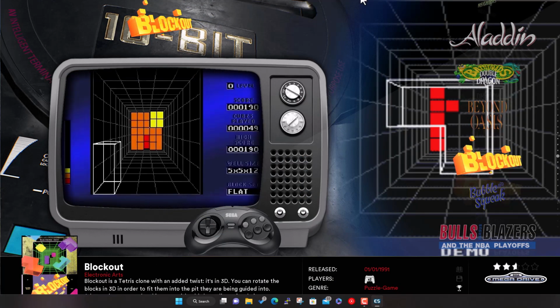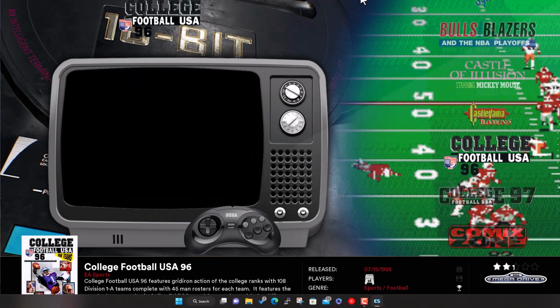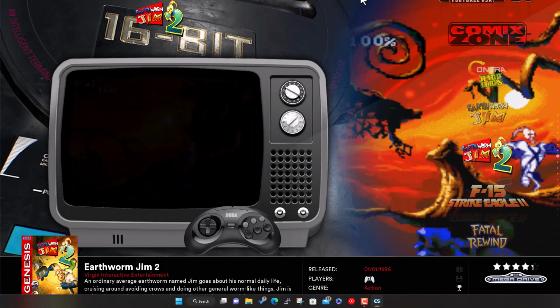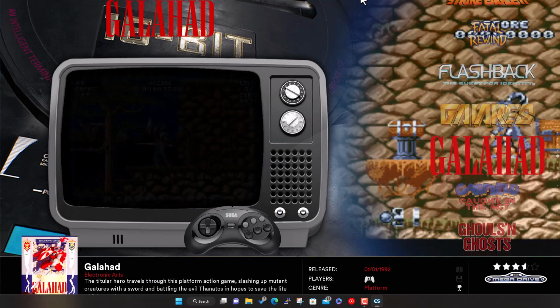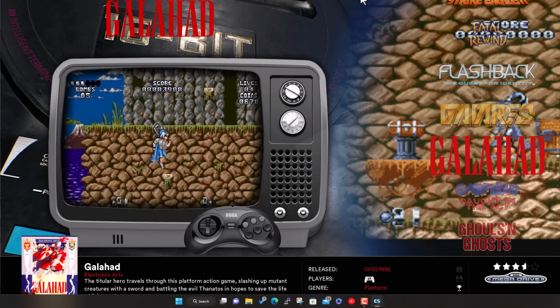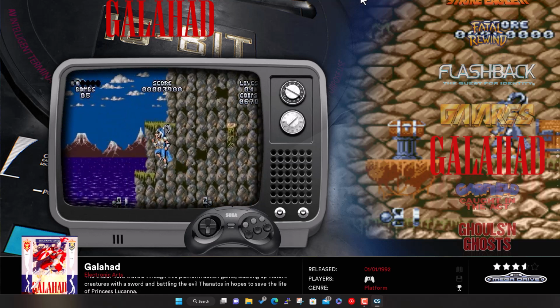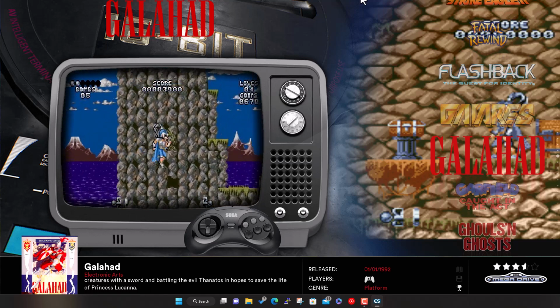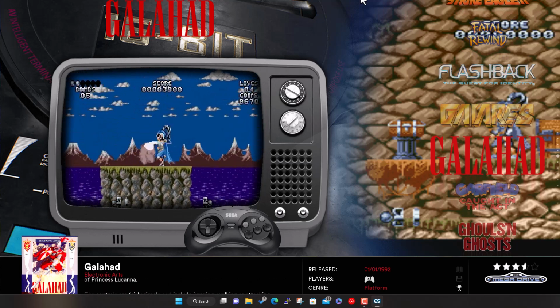And then if we go into a system, you see you've got, as I was saying before when we were doing the scraping, these are the logos on the right hand side. So the transparent logos are down here, and then you see behind each game you've got the artwork, and then obviously on the left hand side you've got the video snap playing. You've got the information along the bottom about the rating, the number of players, the release date, description, and obviously all that kind of stuff, and then that box art as well at the bottom there.